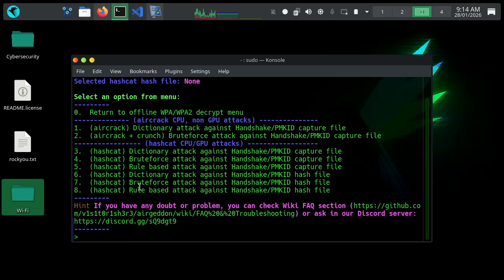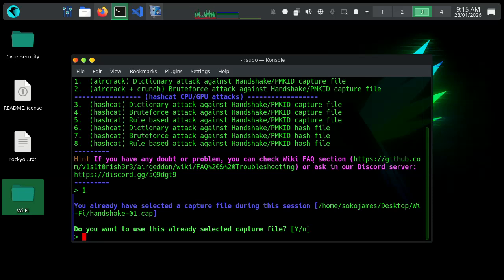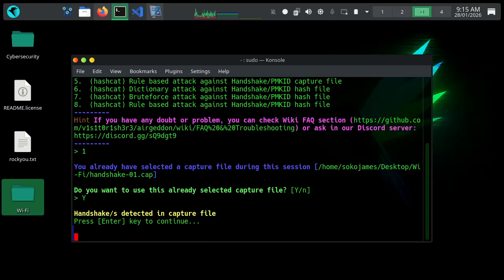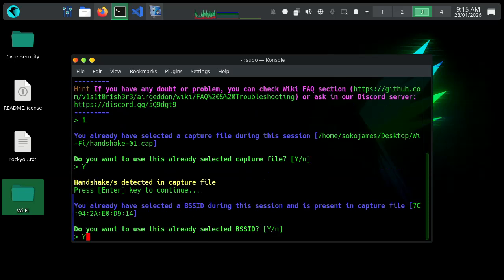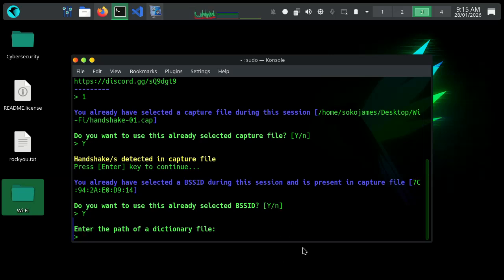Then we have multiple ways in which we can decrypt. For now we just utilize the first option, which uses a dictionary for the crack. So I'll go with option number 1, but you can choose many other options from there. Then we'll set everything to default, so I'll say yes, and again I'll say yes. Then this is the most important part.